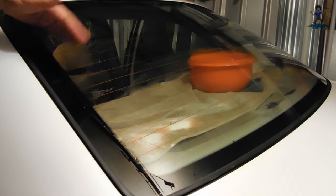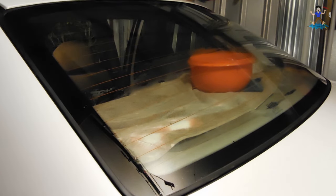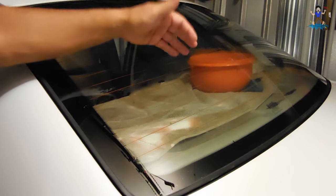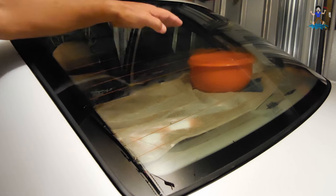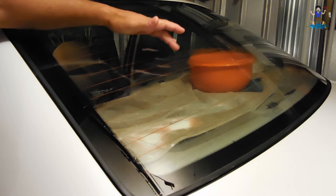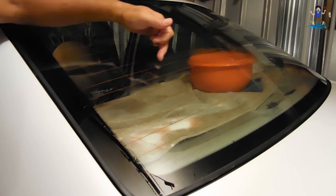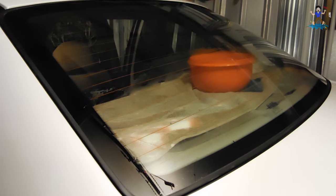Once you're done, you're going to wipe it down with a paper towel, wipe the opposite side, and then you can look straight through to make sure there's no spots you missed. This is one method that will work and remove that old baked-on adhesive from your window tint. You're going to take the copper scrubber, dip it in the ammonia, and rub with a good amount of pressure. At first I did it lightly — I was afraid I was going to damage my defrost lines — but when I put more pressure, the adhesive all came off and I didn't see any damage to the defrost lines.